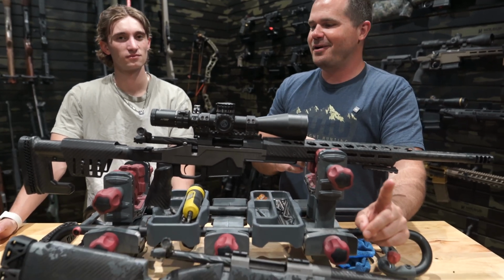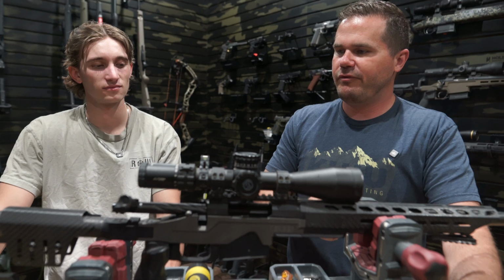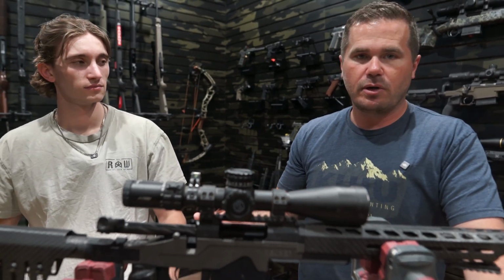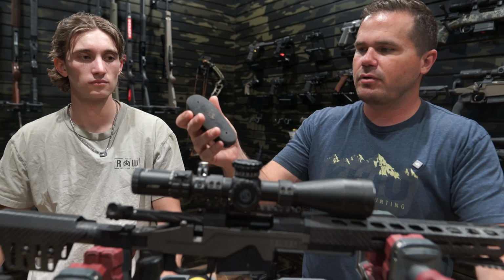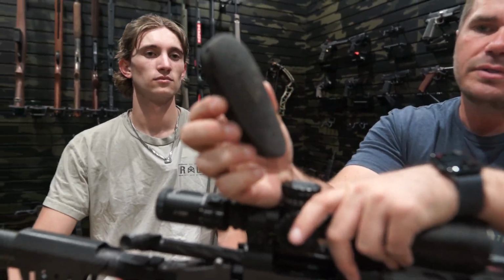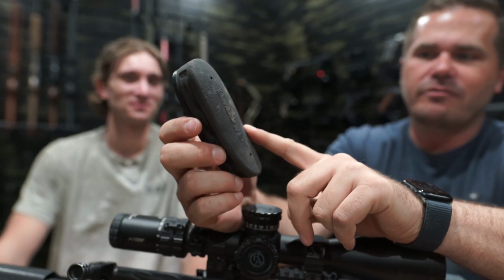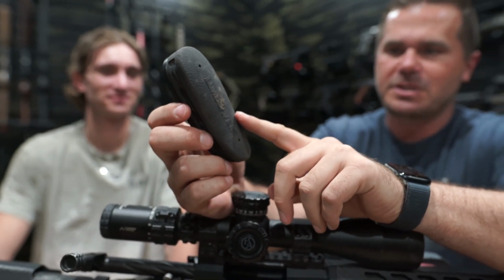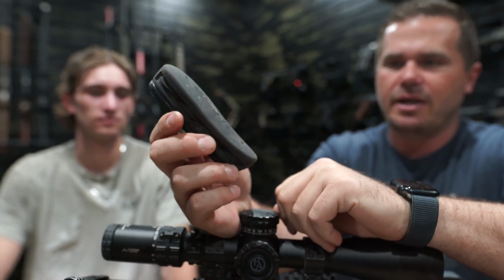There is one area where we think we can improve what they do. Fierce uses premium recoil pads on their guns. It's a premium gun. They use the Limb Saver recoil pads, I think, on everything that they have. Everything that I've seen, they're using Limb Saver recoil pads. They're a lot better than what we've seen from a lot of the factory options, and so we love seeing that they're using a good pad on there.